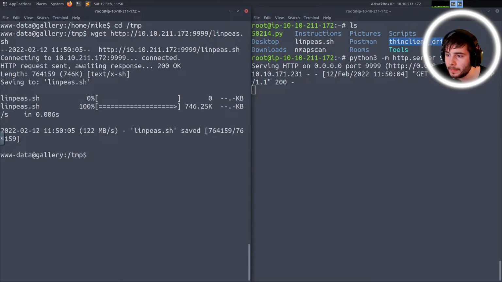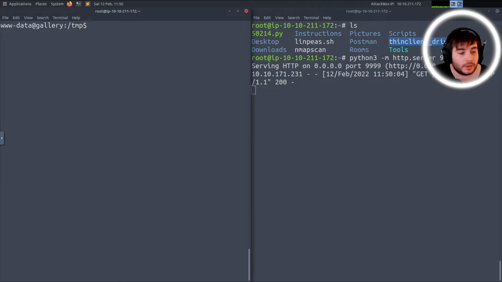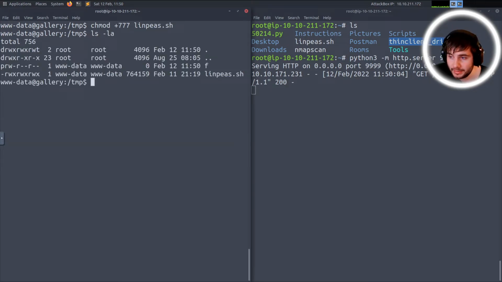Enter. And it worked. Very nice. ls. We got LinPEAS. So what we need to do is chmod +777 linpeas. ls -la to see if it's actually worked. It has. So we will now just run LinPEAS.